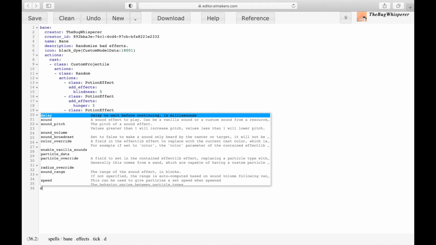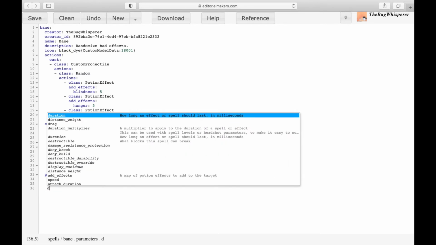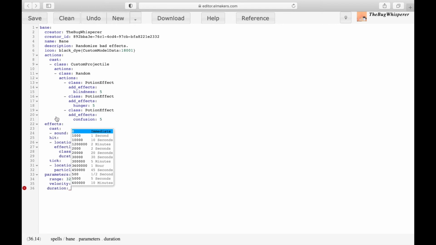You have to hit a couple of spaces there. Everything in these configurations is really important that it lines up right. You can see it's still not quite aligned once you pick the thing there. Don't do 10 minutes, not too many minutes. How about maybe 30 seconds? Yeah, 30 seconds. One more space there. All right, now save.